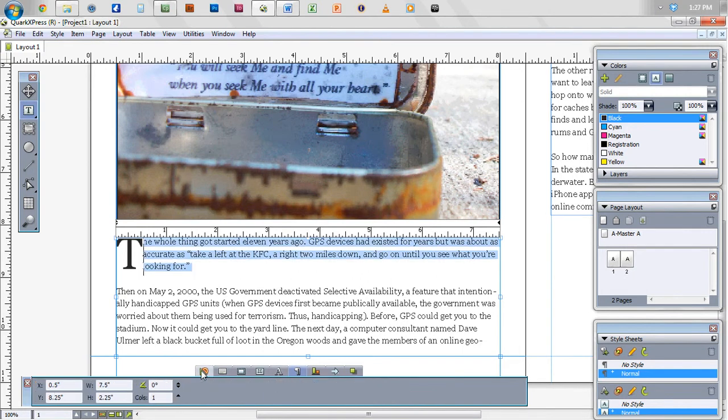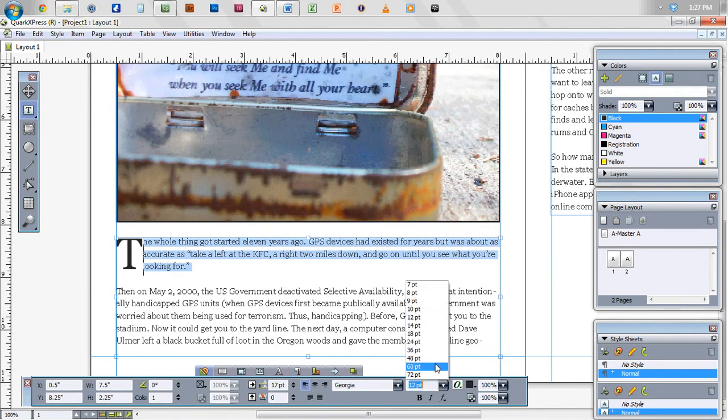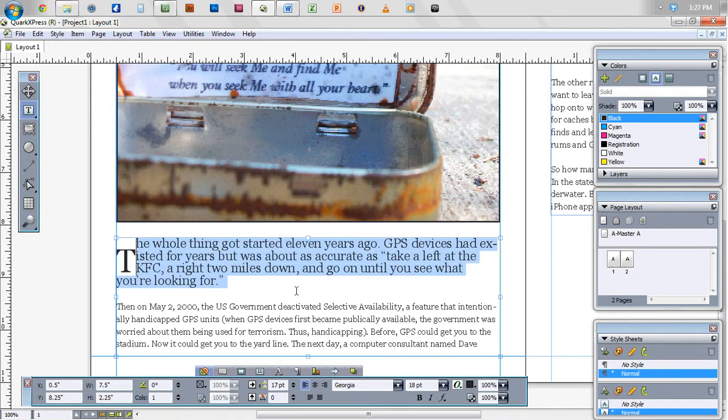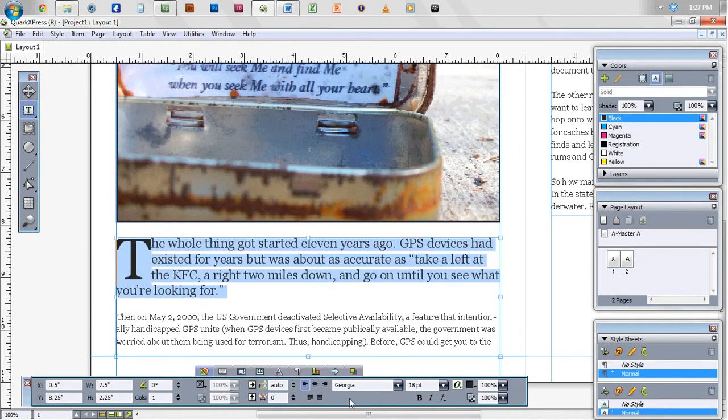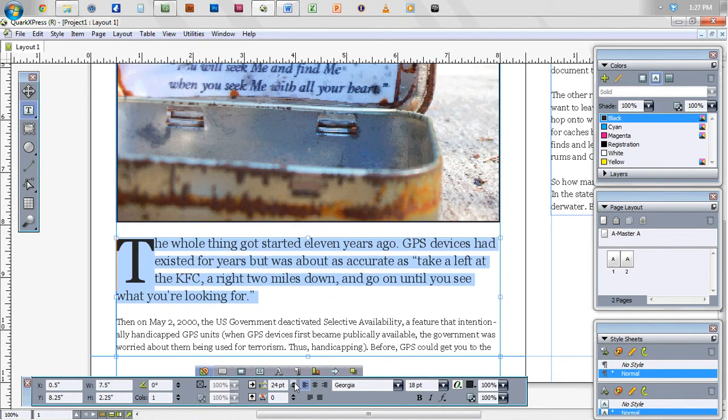So I want my front page to have a larger font. So I'm going to make it pretty big. And my drop cap did not change size. And then also, we're going to have to up the leading a little bit more. To make sure that I do actually have a 3-point difference in there, I like to type in auto so that it's correct, it's just the bare minimum. And then I'll go ahead and move it up 3 more points.